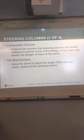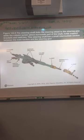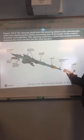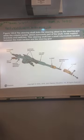Obviously, a lot of steering columns will have a tilt mechanism. Some have a telescopic mechanism too, where you can move the steering wheel closer or farther away from you. Construction will vary with the type of dash and the steering system used on the car, so just follow whatever instructions you happen to have. Okay, here's your U-joint. One here, typically it'll have two. This will connect down to your steering gear here.